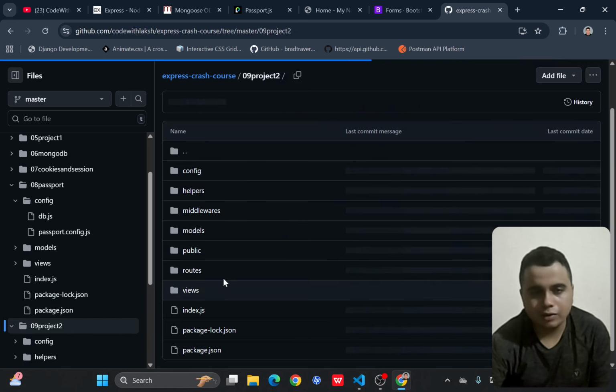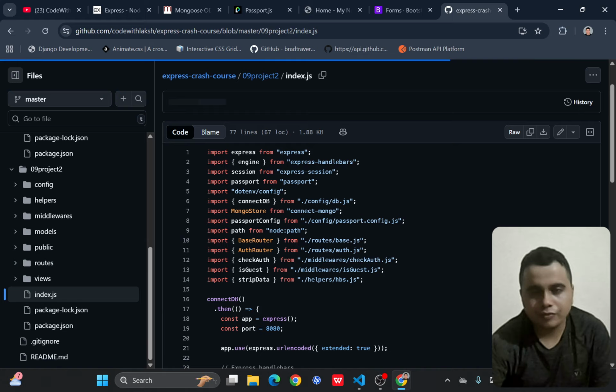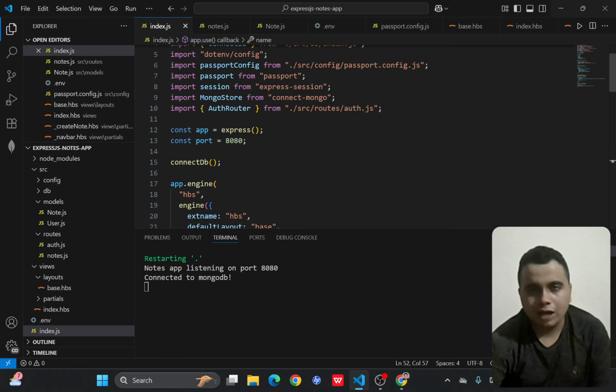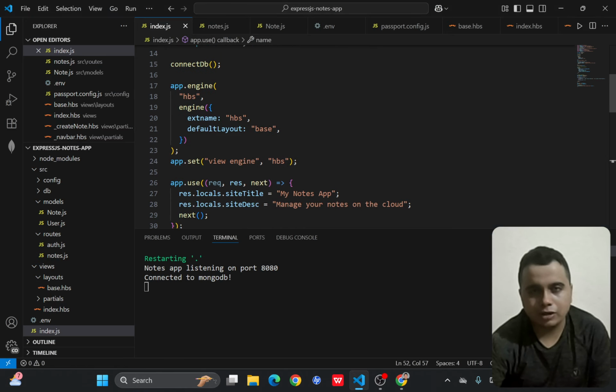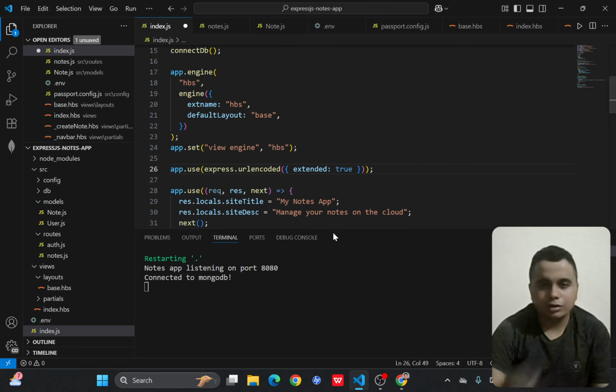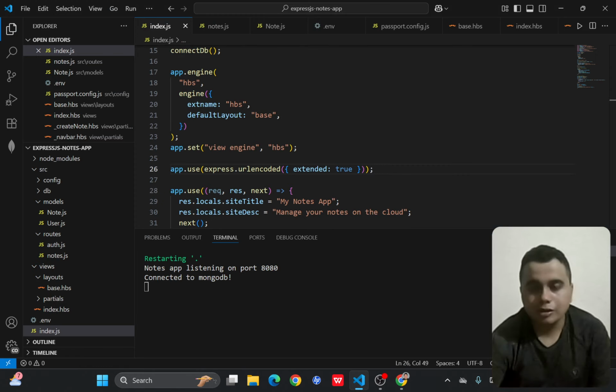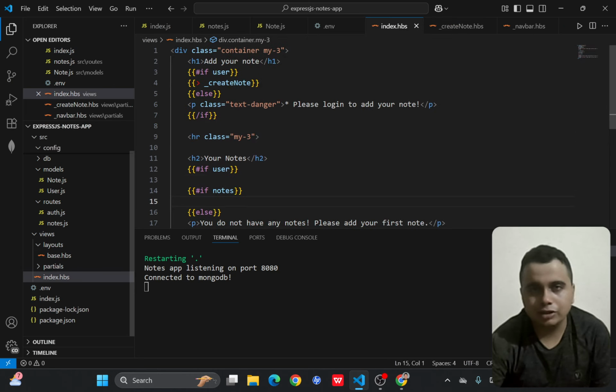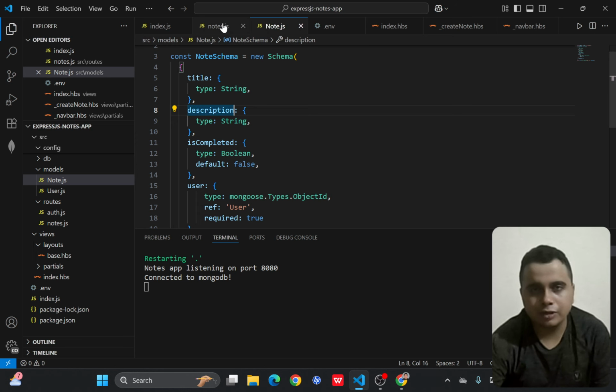Let us see. Yeah, this one, this particular part. app.use express.urlencoded extended true. Okay, so save this and go inside our index.hbs, wherever we are having our file.